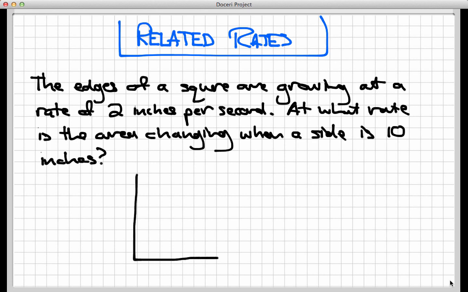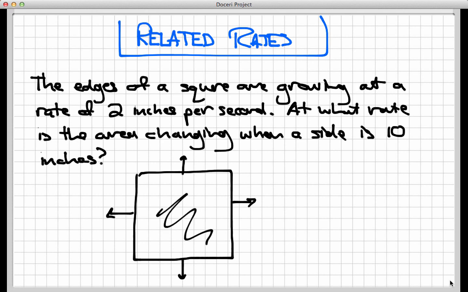I'm going to try to draw it perfectly square, but it's not static. It could be growing. For example, when you take your mouse on your computer screen and select an area and then drag on it, it's increasing. The sides are increasing, so this side's expanding, this side's expanding, and so is this, kind of expanding out this way. And we want to know at what rate is the area, the stuff on the inside, expanding as you pull those sides out. So the sides are increasing at a constant rate of 2 inches per second.